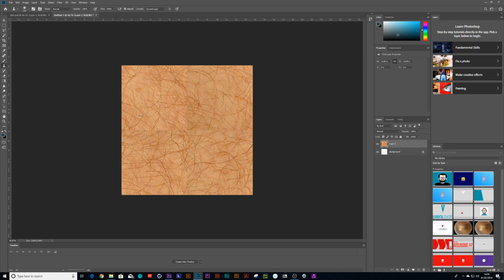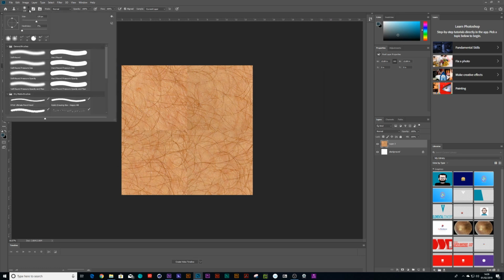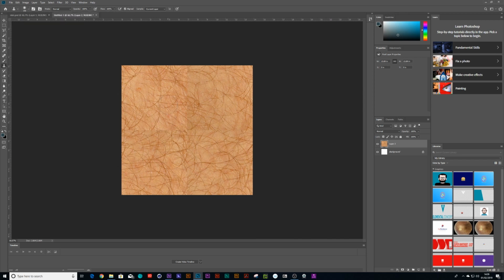So I can go with my stamp tool, maybe make the stamp a little bit bigger and make sure that stamp is set on soft, so the hardness down. And then I hold down Alt on my keyboard. Now this copies a texture wherever that little crosshair lands, and you'll see what happens.